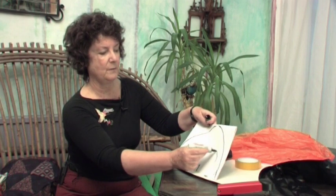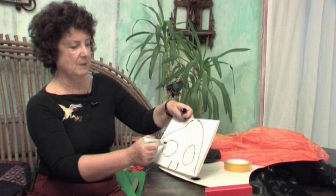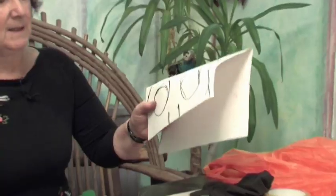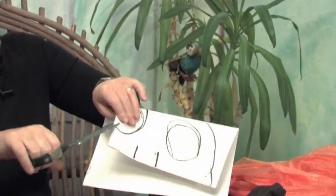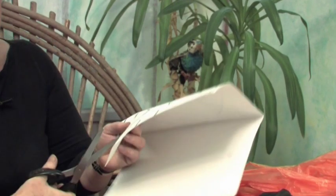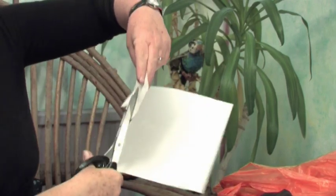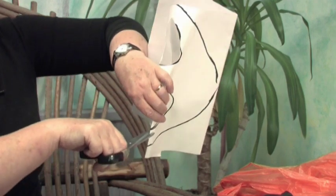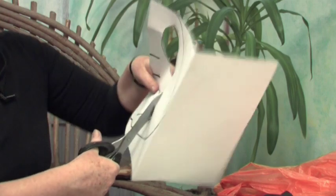And then two marks there where the nose will come and then two very large holes where the eyes will go. They don't have to be perfectly round. You can make them a little bit strange shaped like that. We're going to cut those out. It needs a bit of help from a grown-up to fold on the line, clip in, get your scissors into the hole and cut that large area out. And the same at the other side. Fold on the line, clip along the line, scissors into the hole and cut that big area out.